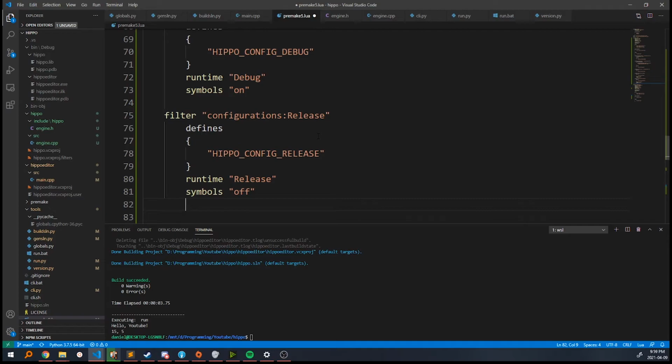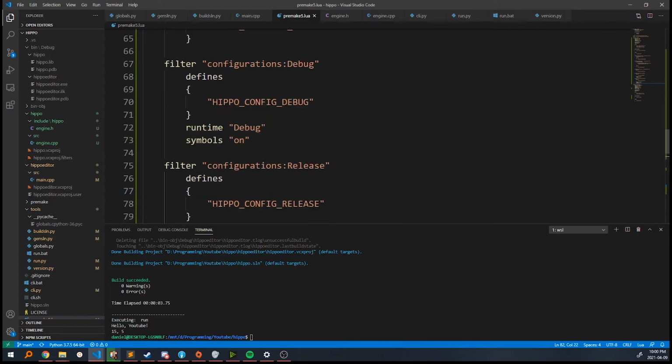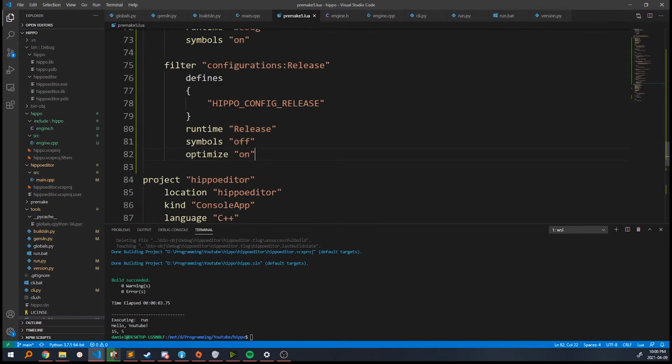And one other thing we can do here for release builds, we want to turn on all the compiler optimizations that we can. Because we don't need to debug code, we don't need to step through anything. This is a release build, right? The point is it's what I'm going to release to people. So we want to optimize everything as much as we can. So optimize on. That's just turning on all the compiler optimizations that it can do. Obviously by default it's off, which is why we don't have to specify it up here.